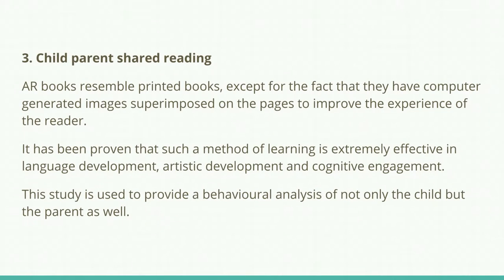One more example of augmented reality is where the child parent shared reading concept is used. AR books resemble printed books except that they have computer generated images superimposed on the pages to improve the experience of the reader. It has also been proven that such a method of learning is extremely effective in language development, artistic development, and cognitive engagement. This study is used to provide a behavioral analysis of not only the child but the parent as well.